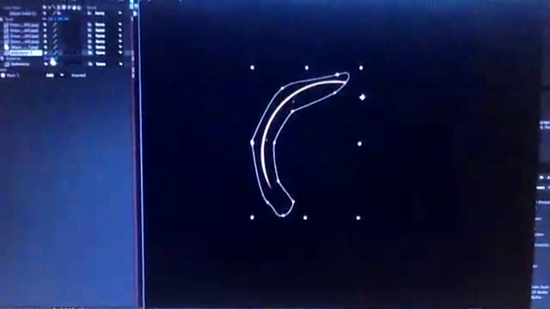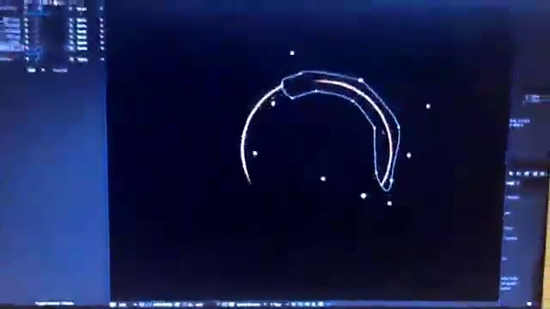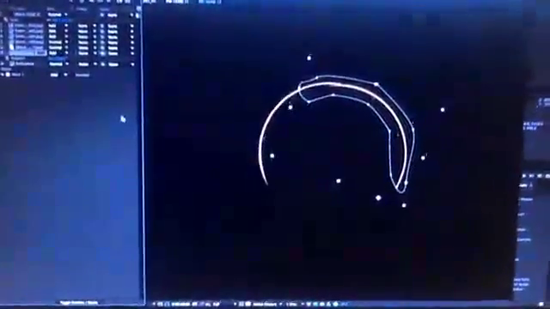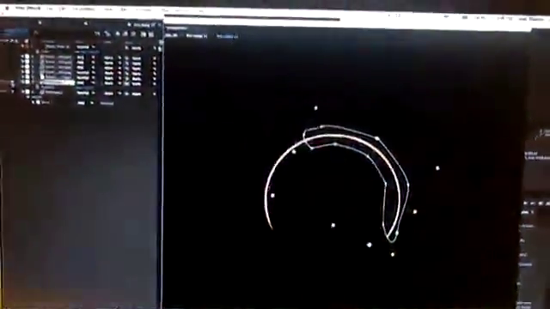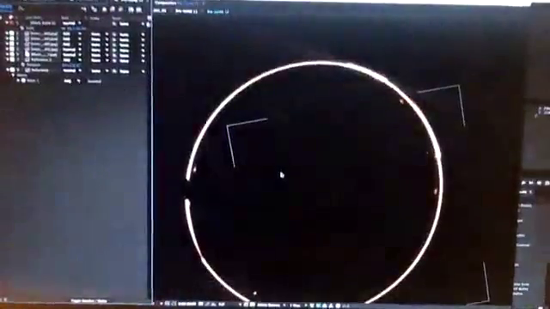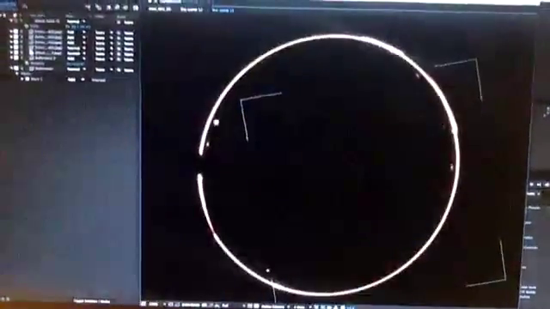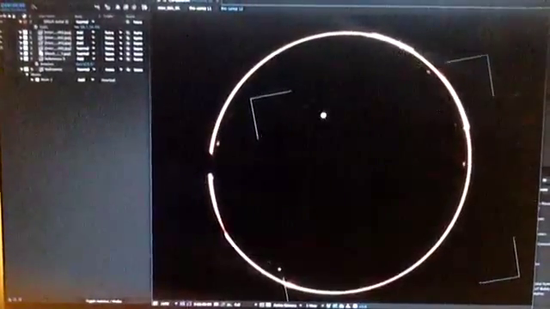rotated it, and set the blending mode to add. Then I would take another element, duplicate it, and put it around there until I got this right here. You can see there are some edges here, but that's okay. I kind of like that randomness of these little particles and little light elements.